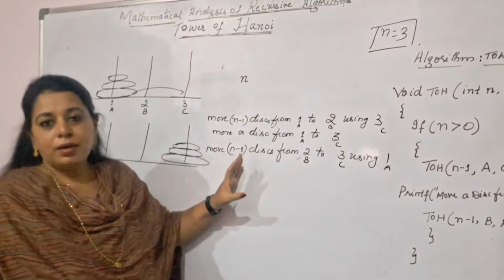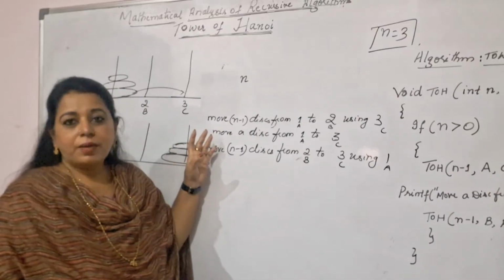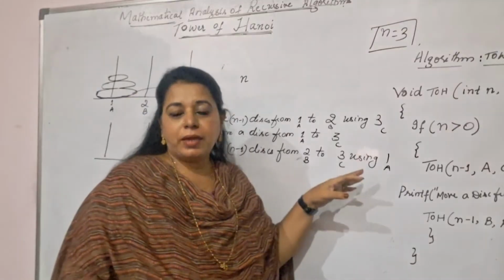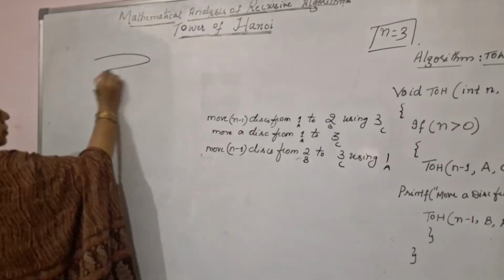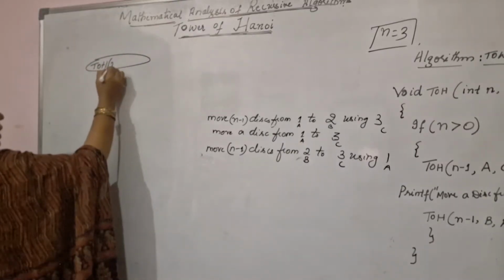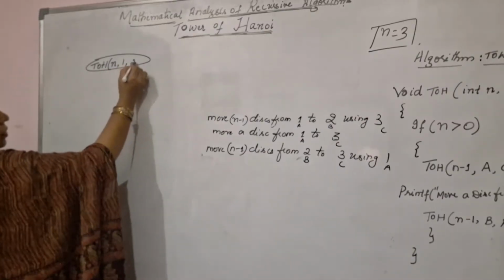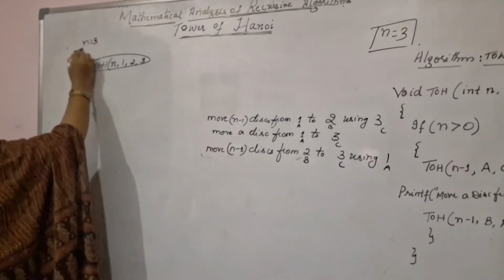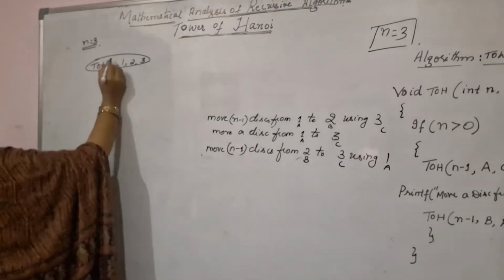So these 3 are the main statements to carry out to move the n number of disks from the source tower to the destination tower. Let us carry out these steps in a recursive manner using the tree. So here I will write down the function. The main function, the first time the function is used, is for n, and you have the 3 towers, 1, 2, 3. In our case, since we are using n equal to 3, the number of disks is 3. So the n value is 3.